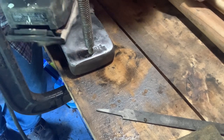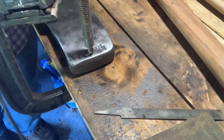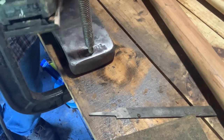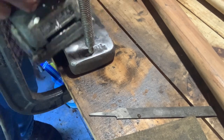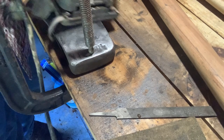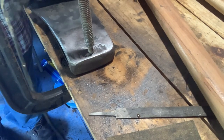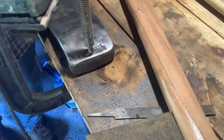And like I said, this would have been so much quicker with an angle grinder. You could see that sandpaper just falling apart on me there. It was an old piece of sandpaper. But anyways, I was able to get it done the way I was satisfied with, with what I had. I had the handles for probably a week at this point, and I was just ready to go ahead and get that head hung on there.